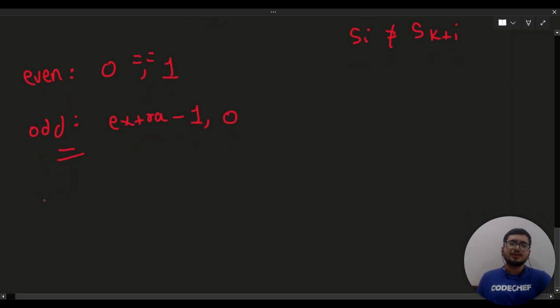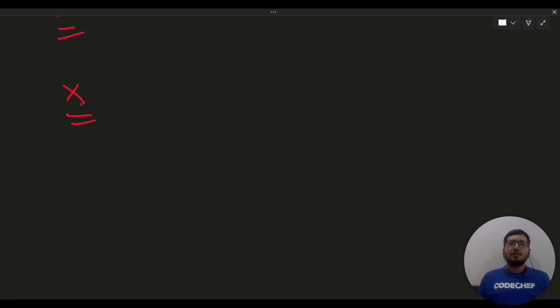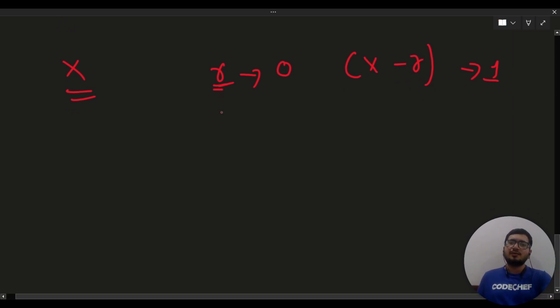What happens? Let's say we have some x amount of odd chains. Among these x odd chains, for some r chains we can use 0, and for the rest, x minus r, we can use 1, because we don't have an infinite number of zeros and ones. So we have to find the optimal value, or at least one optimal value of r that simply works. Now let's say we have found a value of r. What are the conditions that it must satisfy?